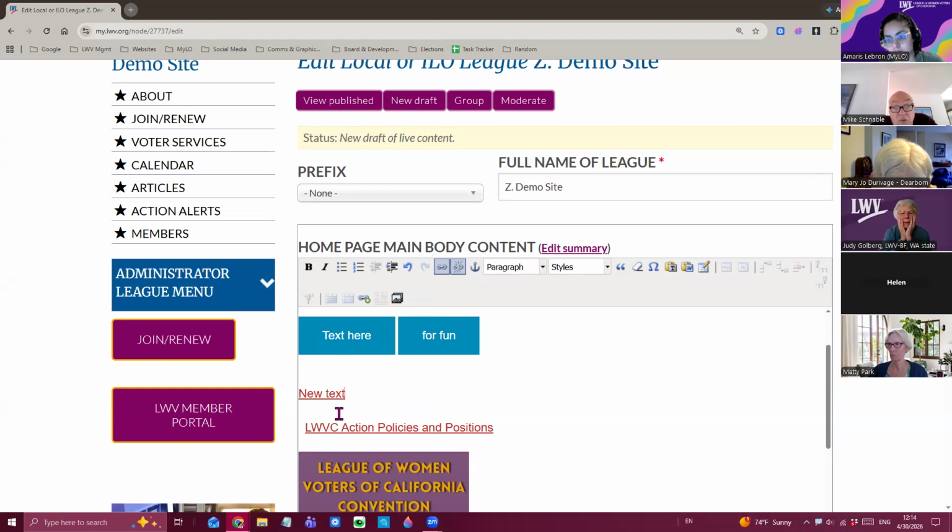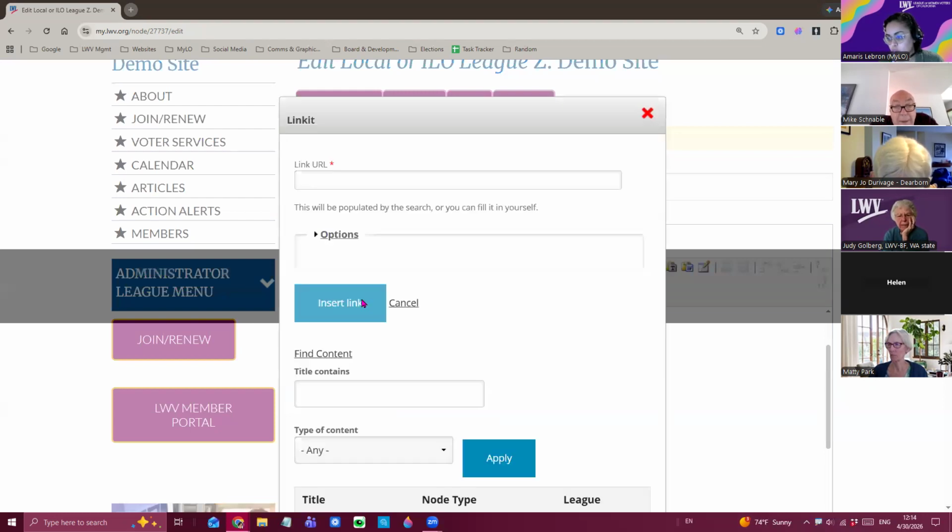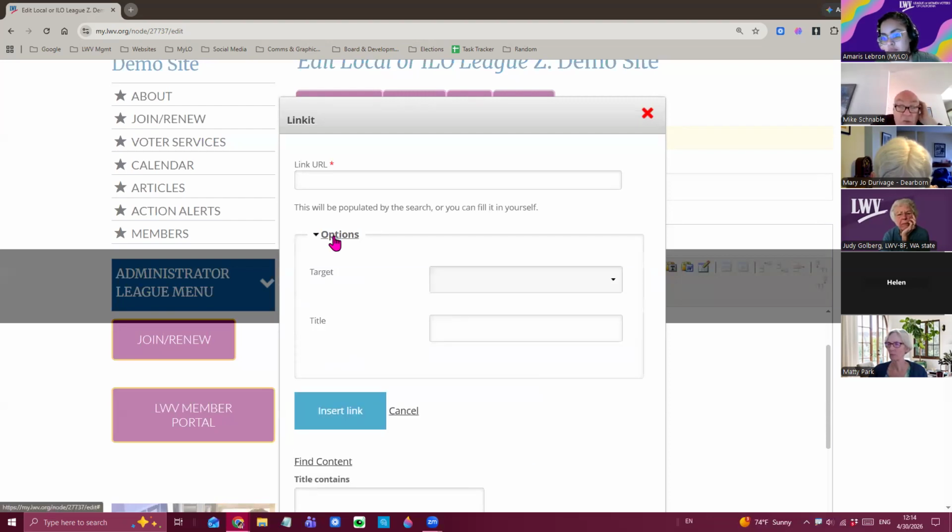One question or one observation, click on the second link button, not that one, the one down there, the other linking tool? Yes. Sometimes, and I haven't documented the exact location or the exact circumstances when it happened, but when you click the option box because you want it to open up in a new window or whatever, that won't work. There are certain circumstances where I'll click on that and it still won't come up.